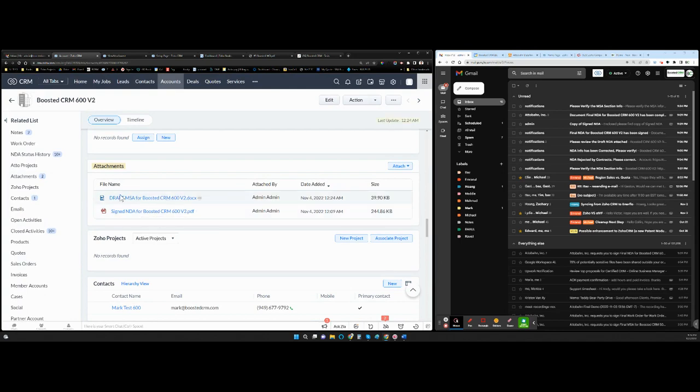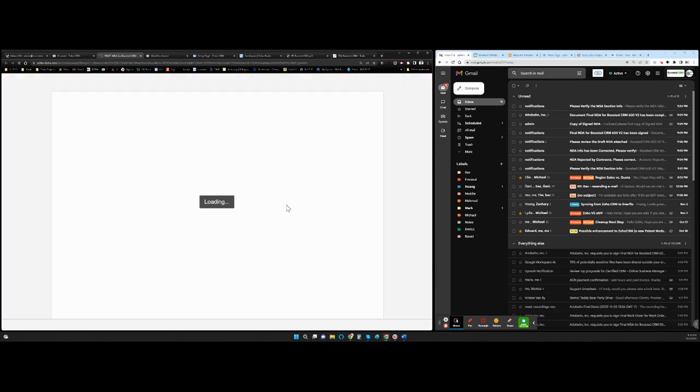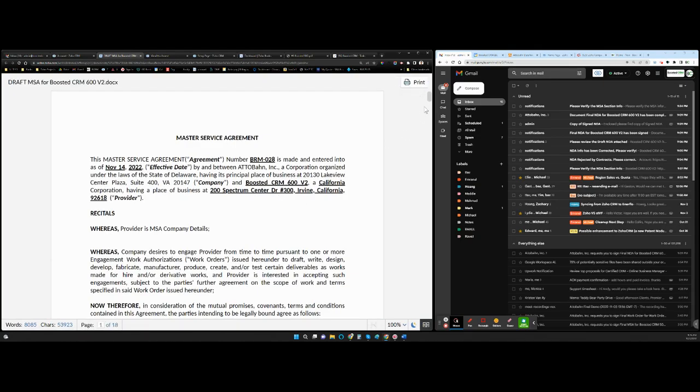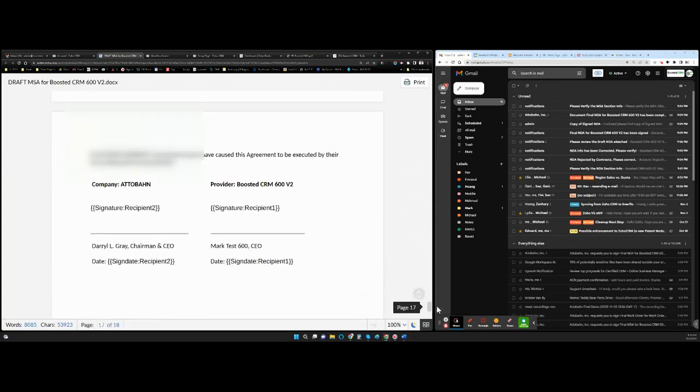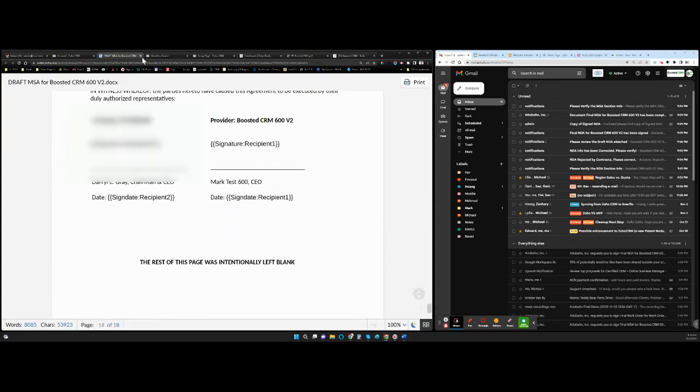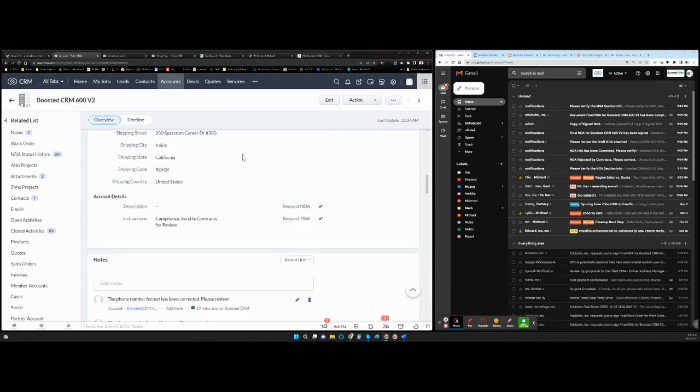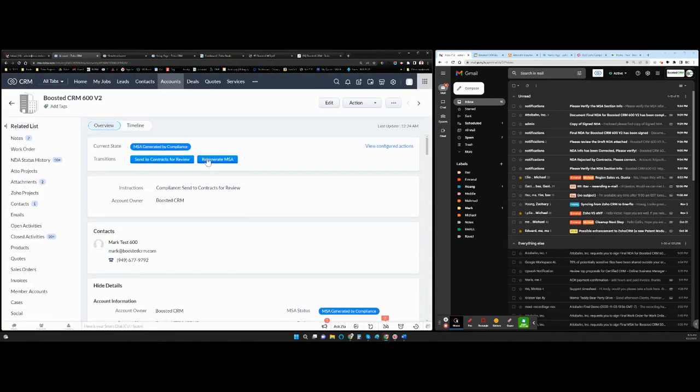We already signed the NDA, so this MSA as a draft has been created as a Word document. So all the information has been populated here. Master Service Agreement. Scroll down all the way, and it's waiting for the signatures to be sent. So I'm just going to close the document and go back to the record, and if I regenerate it, it's going to overwrite it and delete the old file. So the system has a task clearing and file creating code in the backend that will always keep track of the latest files and will delete all the old unnecessary files and old tasks that are closed when we move to the next state of the blueprint.